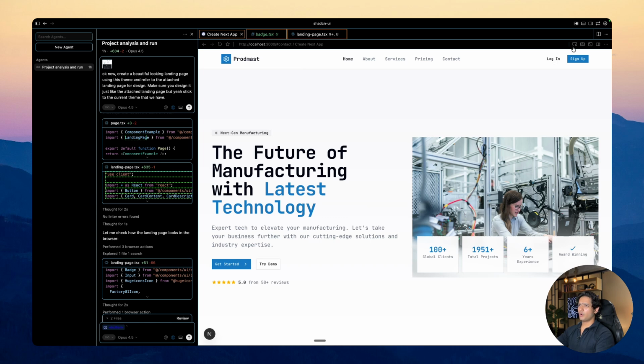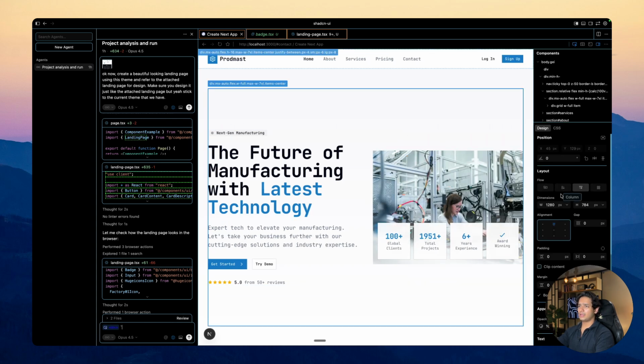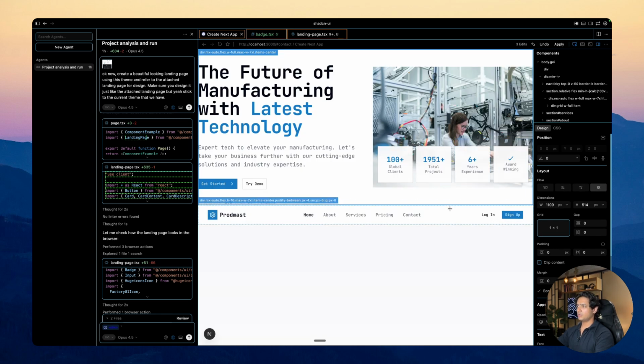After this, let's say I want to tweak it around. You already know about the visual editor feature from Cursor. Just click on it. Let's say I want to change the layout of this entire hero section. I can click on it and then play around with it. You know how it works, right? So yeah, your apps don't have to look like everyone else's anymore. Shadcn Create is free for you to use. It takes just 2 minutes to set up, so there are no excuses anymore.